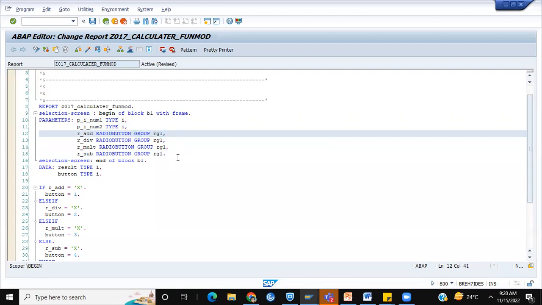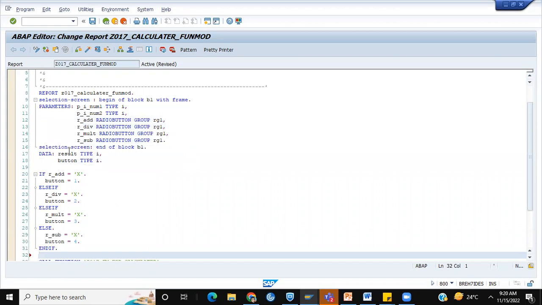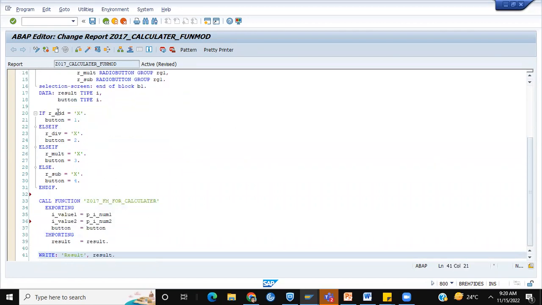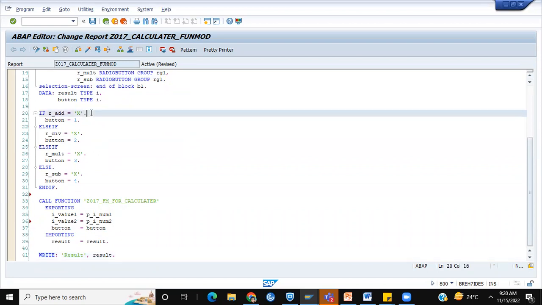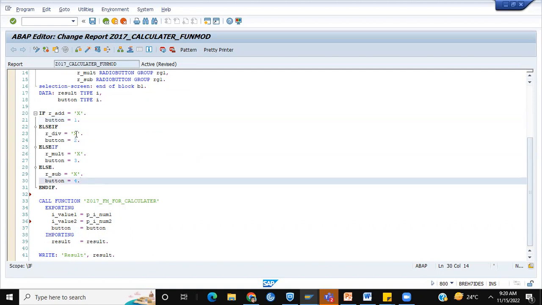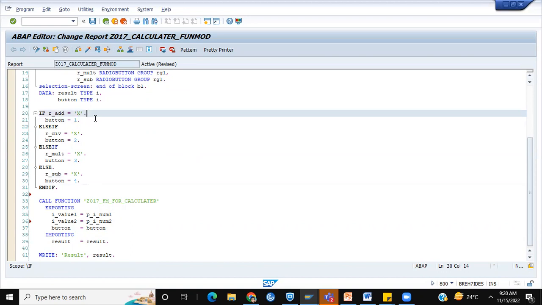But see, for result and button I have declared type I. And if this radio button add is equal to X, then button is equal to 1. Like that I am just simply writing the code. These are the statements. If, else if, that statement you can use.